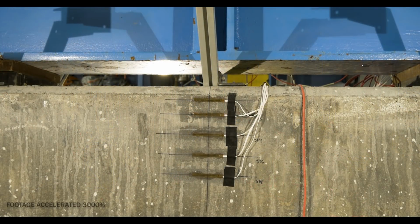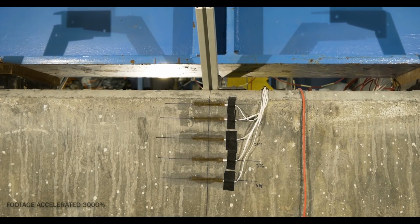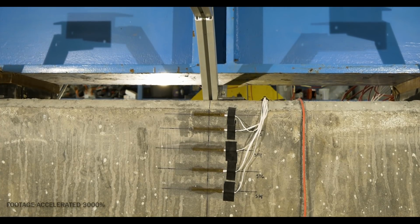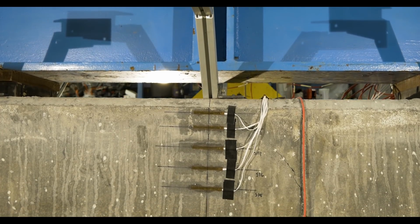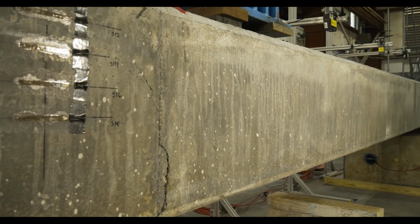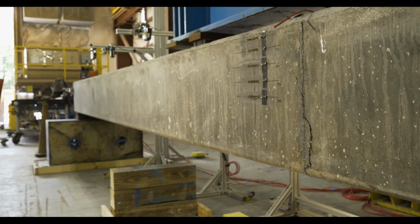Our footage of the event has been accelerated by 3,000% to help illustrate how far we were able to deflect the piling. In total, the Cor-Tuf UHPC piling was able to withstand 84,000 psi of downward flexural pressure and 4.5 inches of deflection before failing. As can be seen here, when the piling cracked, its failure point was consolidated to one area with no radiating cracks along the sides of the piling.